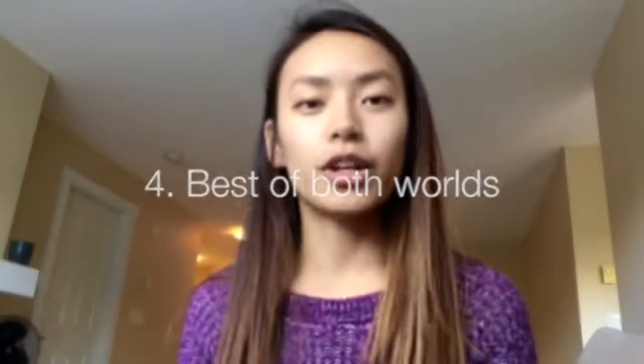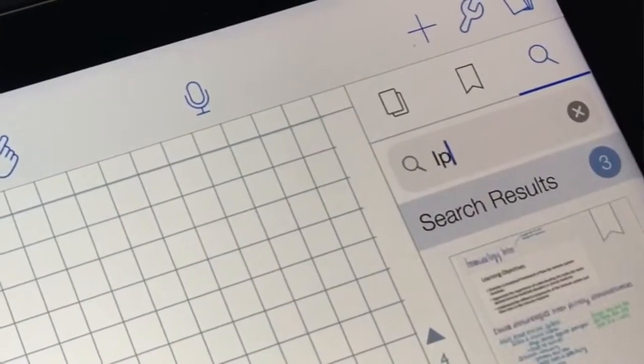The iPad Pro really mixes the benefits of a typed or written document on your computer with the benefits of handwriting. A huge thing I love about typed-up notes is that you can search them — you can do Command+F or go into the search bar and look for a keyword and find the specific place on the document. Notability is really smart: if you handwrite a word, you can search for that word and it will find it amongst the handwritten text. Whether you're printing or writing in cursive, it is still able to pick up what you have written.